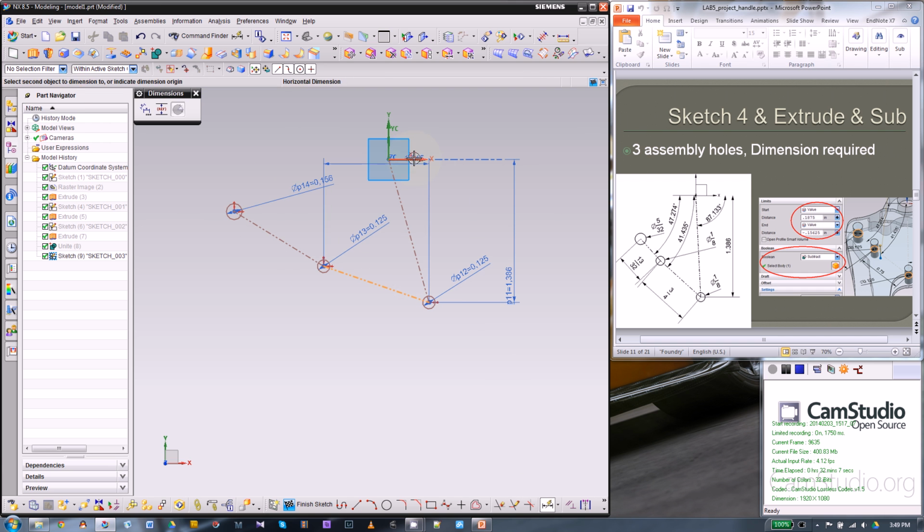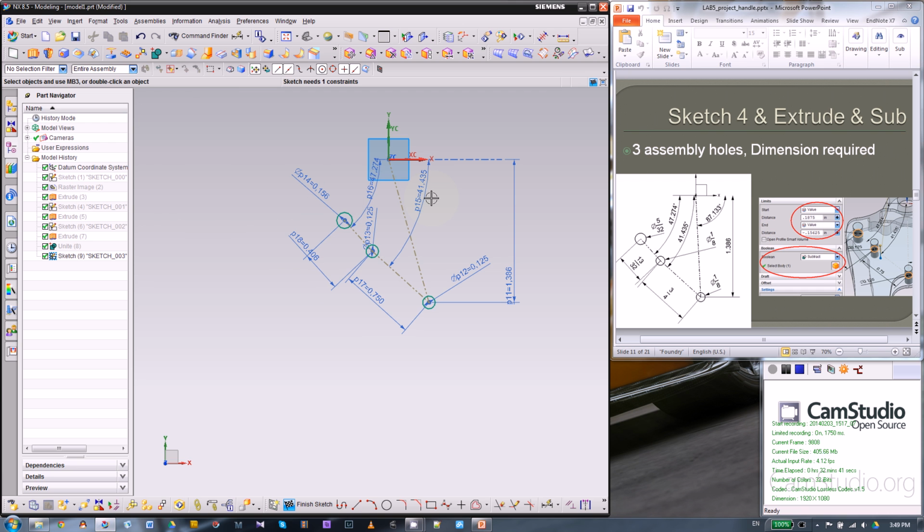From this line to the x-axis will be 41.435, and from this line to the x-axis will be 47.274. And let's put the distance between the holes. So this will be 3/4, and this line will be 13/32.